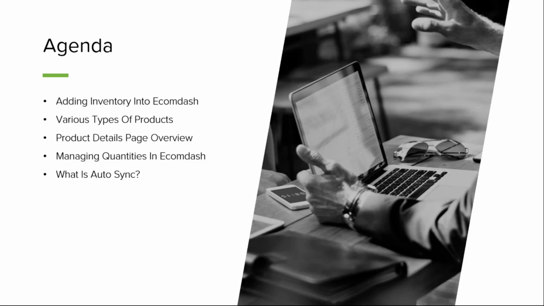And then finally, a really important one is going to be, what is AutoSync? Basically, how does AutoSync work? What does it mean? How do you turn it on? We'll dive deep into those. We will touch on a few different aspects of Ecomdash, but again, this is focused more on inventory. And next week, we will be hosting an advanced inventory webinar that can go over a few of these details a little more in depth. But let's dive right in and start taking a look at adding your inventory in Ecomdash.